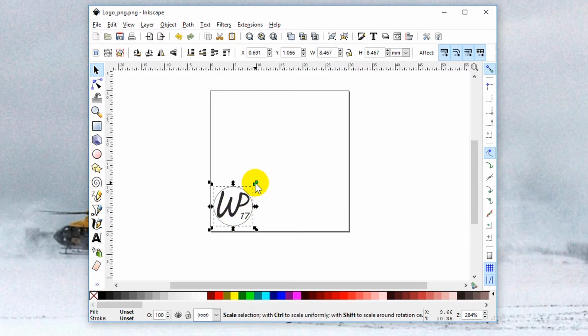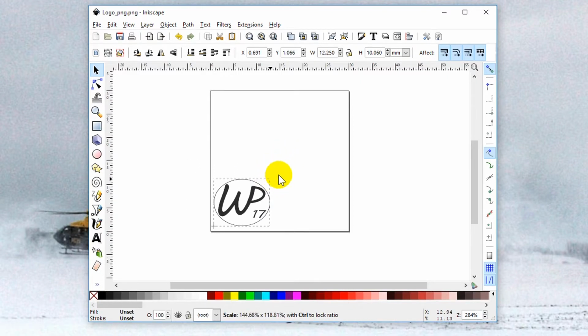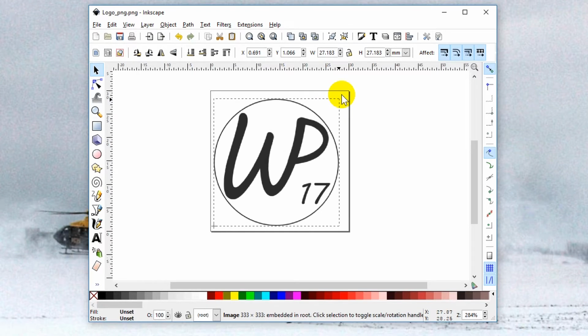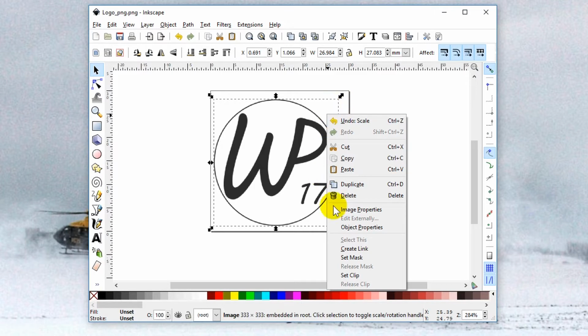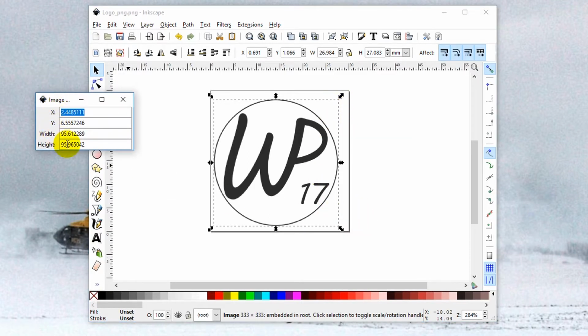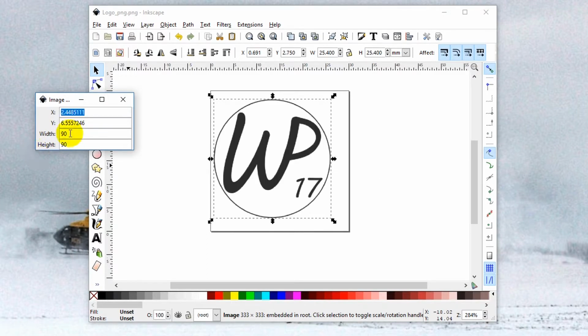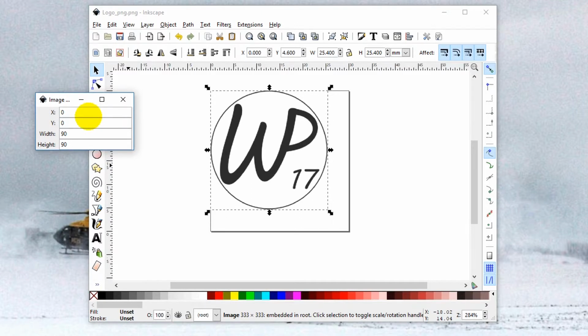So what I tend to do is just make that larger to the size you want, then go to image properties, so it opens it. So the width is 95 by 95 point blah, so I'll just round that down to 90 by 90, 0, 0 for the X and Y, and it puts it in the top.